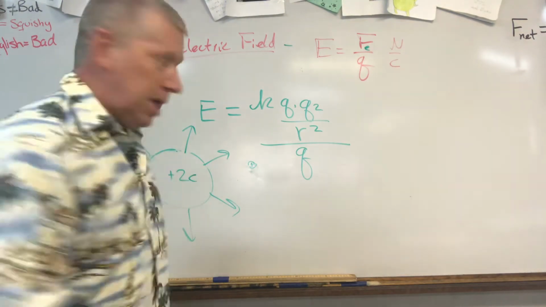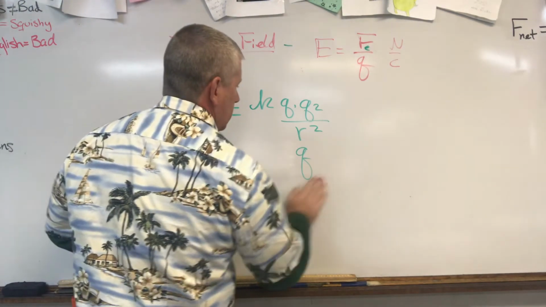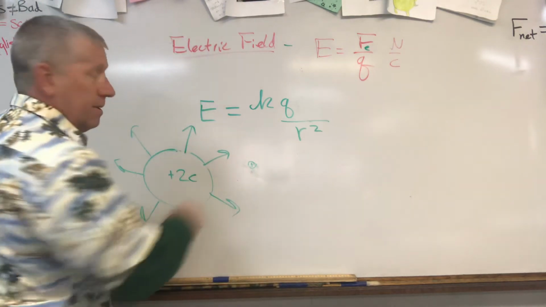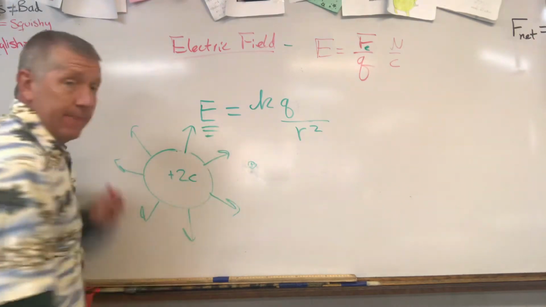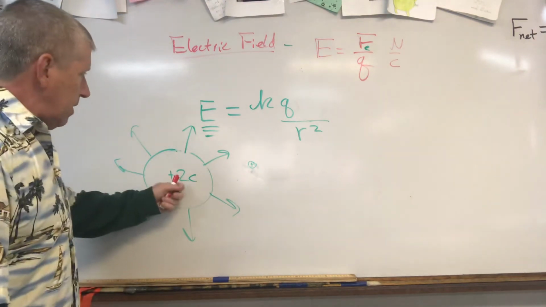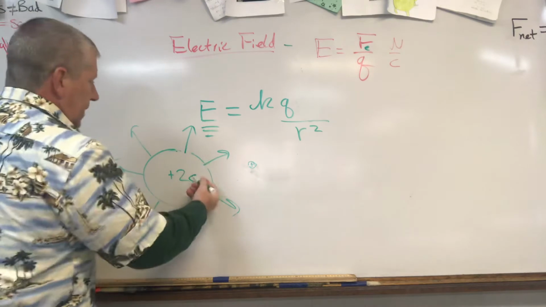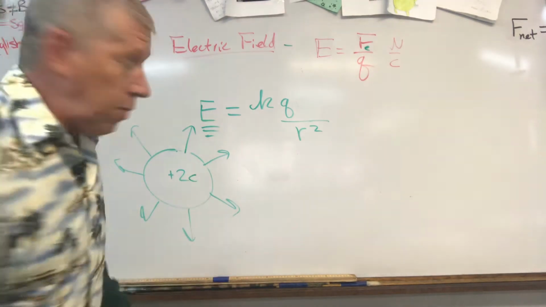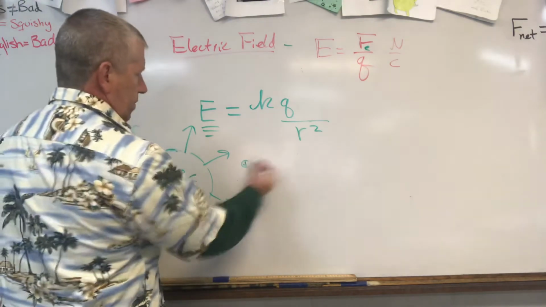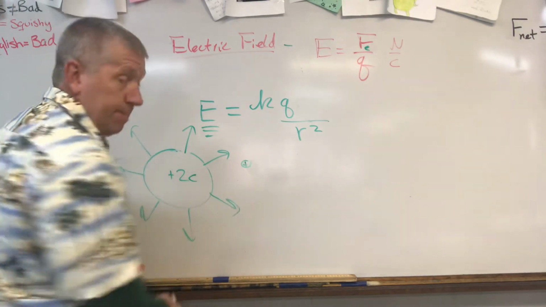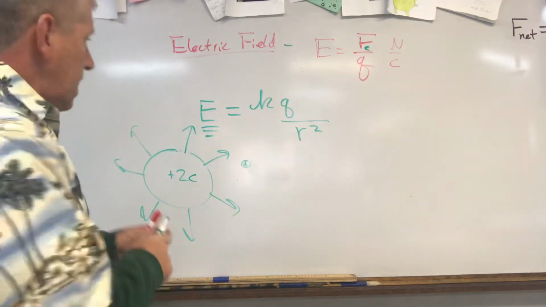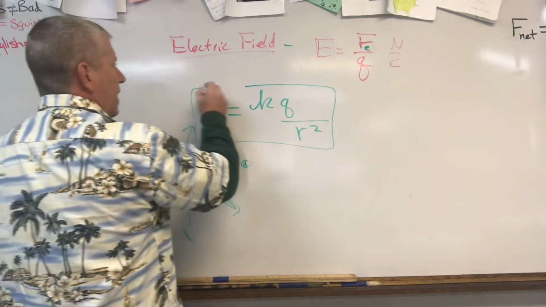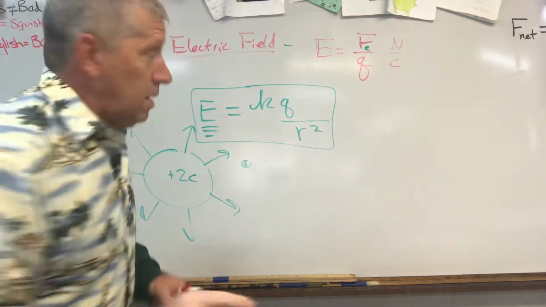I'm here for you. Okay, so the only thing that matters with field is the big guy. We're talking about the field generated by this thing, not the little test thing that we put in there to see what happens to it. What would happen to it, by the way? You would go away, because test particles. So this is another way to express the field equation.